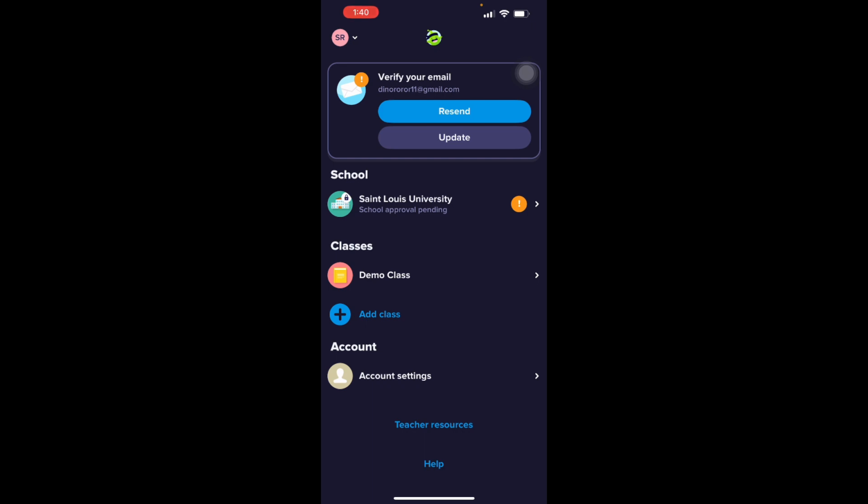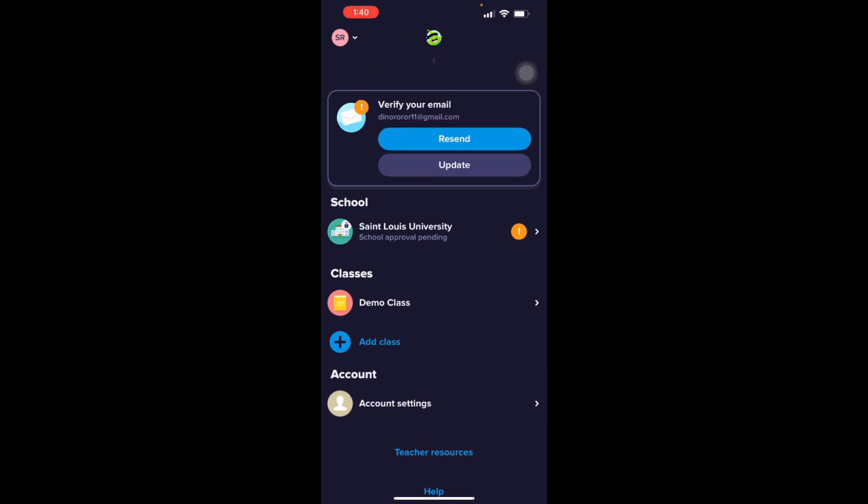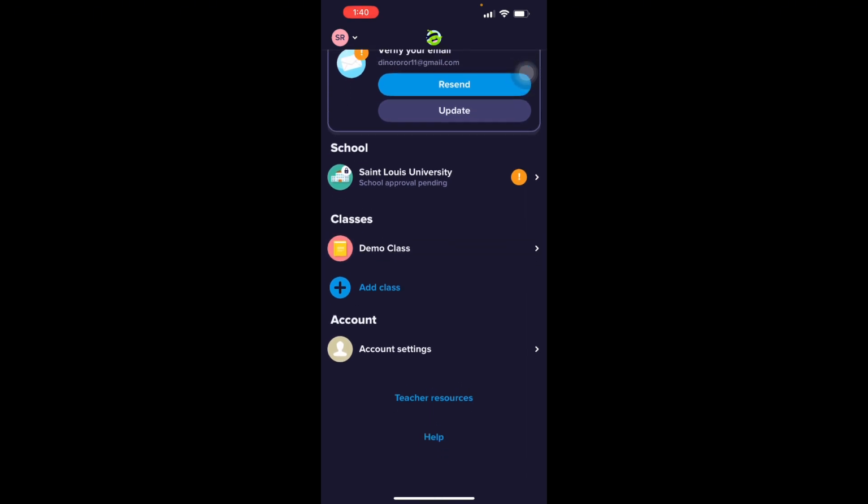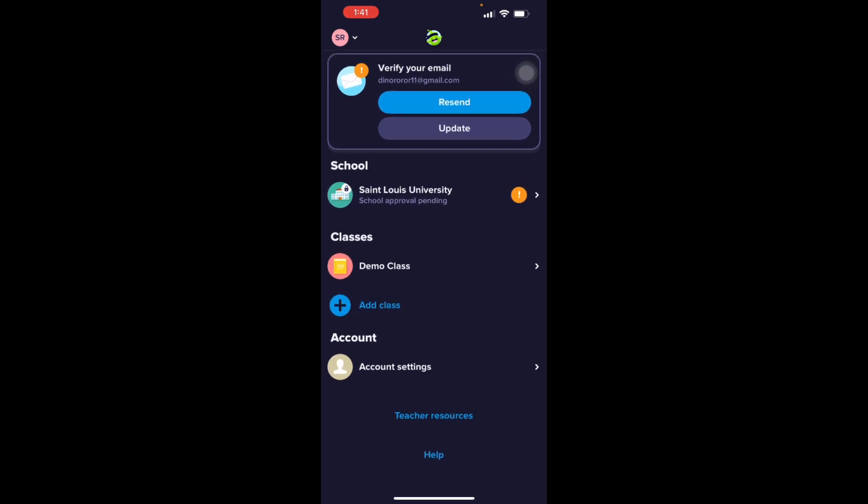So here in ClassDojo, the ease of use is very easy. It's used across a variety of platforms, and it works on iOS, Android, Kindle Fire, and any computer and browser. Tabs are clearly labeled, making the navigation very easy. As you can see, there are the school, classes, and your account. The website and the mobile app are similar, which gives the platform great continuity for ease of use across any device that you come across.